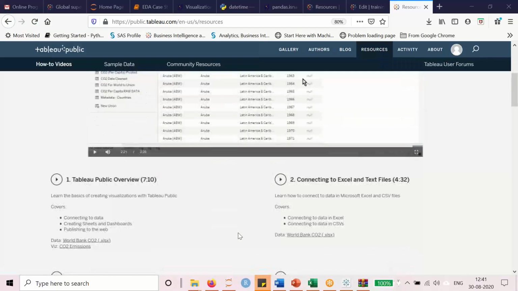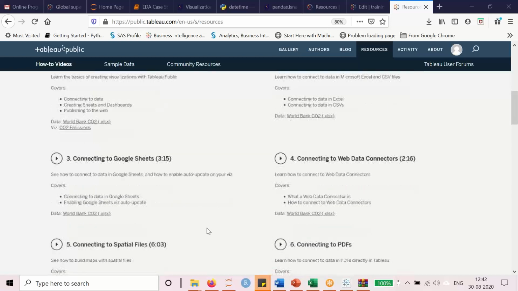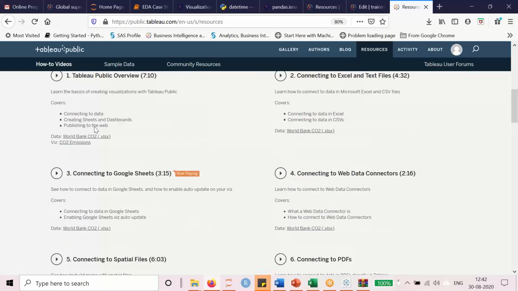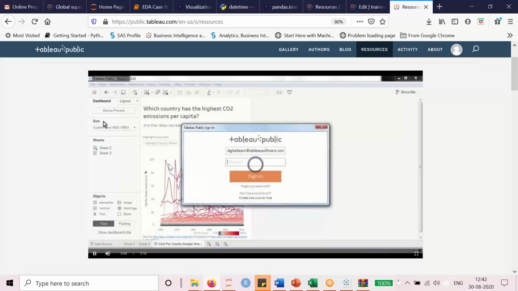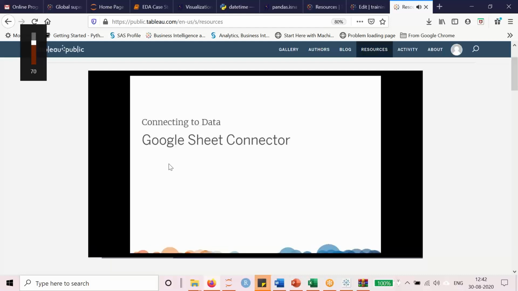Let me show you one more. Let's say connecting to Google Sheet. So you got an option that you need to work on a project where the data is being stored in Google Sheet, and you have never explored this option, right?